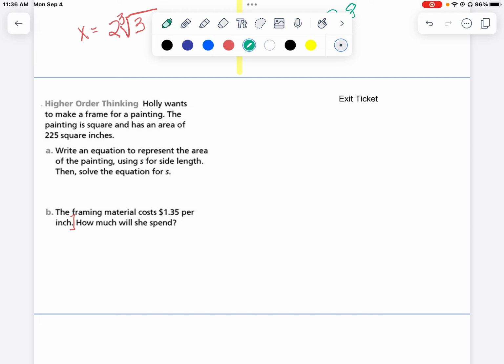This one has a lot of parts, and I want to make sure you write this one up to submit so I can grade it, and then we'll go back through it.